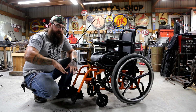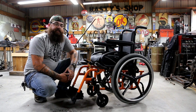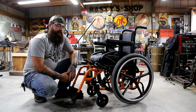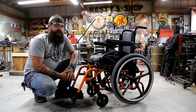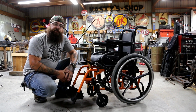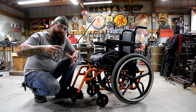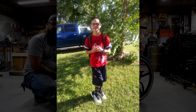He's been toed in, one leg up, extremely hard for him to walk. It hurts his legs. He's got hip rotation. Both hips are turning inward. So the surgery that we had, they actually lengthened his Achilles tendon on the right hand side, and they also went in behind the knees and lengthened both of his hamstrings to try to allow him to be able to stand up. His muscles are so tight, so drawn in, that it was just kind of keeping him compacted and bent, basically, in the legs constantly.